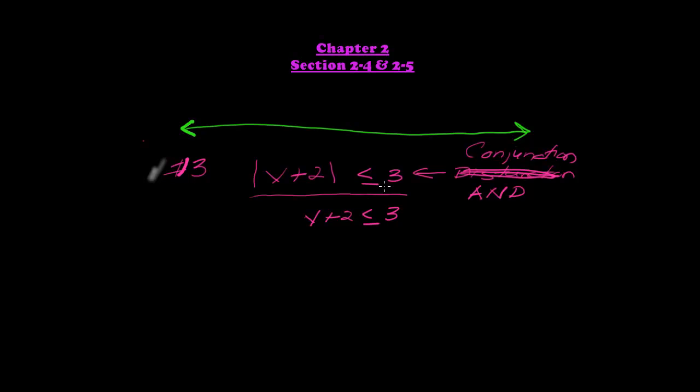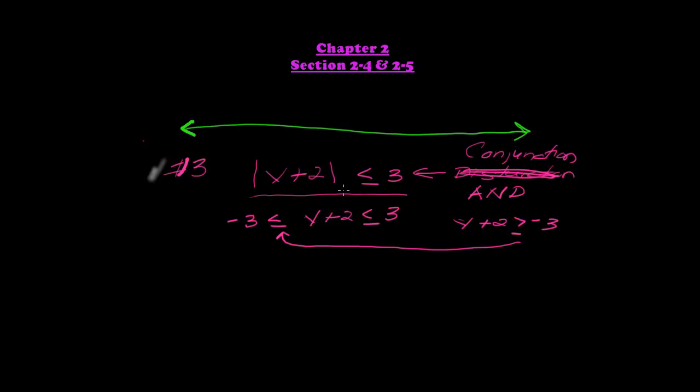And remember I said that we need to find the other side of this. And if we multiply this by negative 3, then we get a negative 3 over here. And the sign would switch, which would be y plus 2 is greater than or equal to negative 3. Now here's the hard part. That would be y plus 2 greater than or equal to negative 3. This is the same thing as saying that negative 3 is less than or equal to y plus 2, correct? Now think about that for a little bit, and that's the hard part of this.